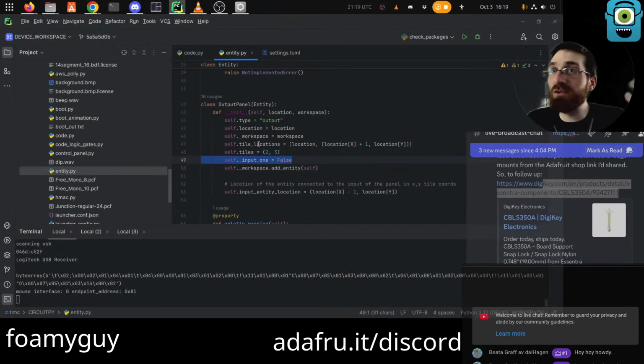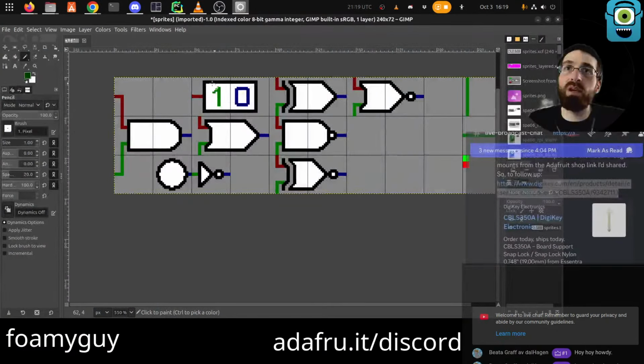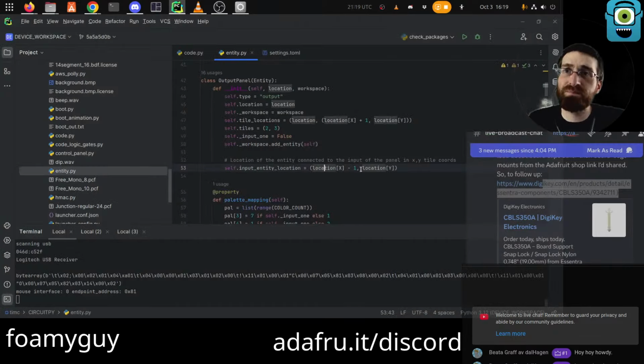It has a single input, which is a Boolean. This is an internal variable that will hold the state of the input. We add that entity to the workspace. This is a variable that holds the location of the input entity. So the output panel right here is expecting to get an input from whatever entity would be 1 to the left of it right here.